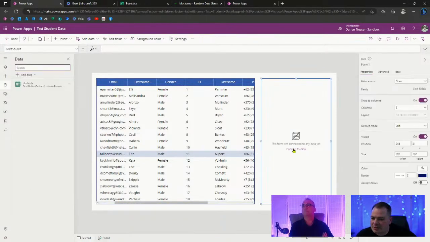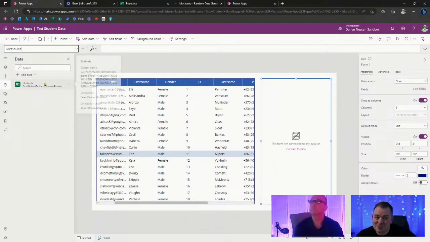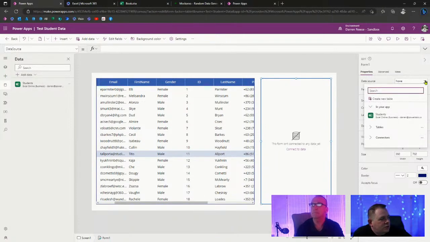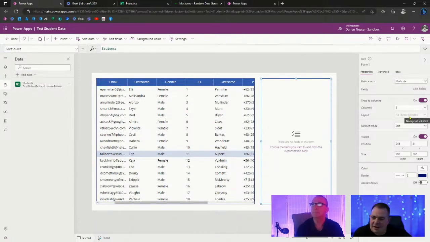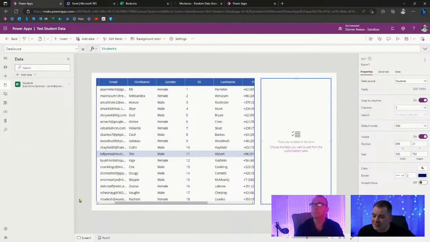So if I click on this little link, connect to data, what does it do? You see what it did? It selected data source here, and it also showed me all the data sources. I'm going to click on students, see if it links it up. Okay, and it does not. Now I can type students up here in the expression bar, but I'm a little too lazy to type out the word students. I'm going to go over to the right side, my property pane. See where it says data source? I'm going to click on this little drop down and click on students. Okay, so now it knows what type of data it's going to allow the user to edit.